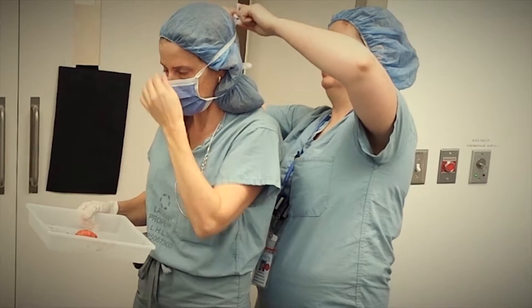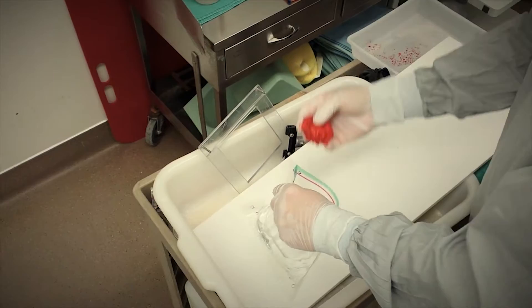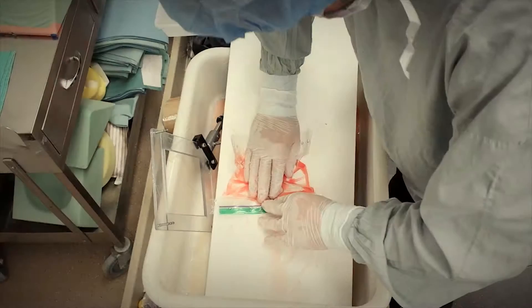During breast cancer surgery, it's very important that the entire tumor is removed to minimize the risk of recurrence. In order to ensure that we've completely removed the tumors, the surgeon at the time of surgery tries to get an additional small amount of normal tissue all the way around the tumor. Currently, the surgeon is able to take a picture of this removed tumor at the time of surgery, which gives us a rough estimate of whether or not we successfully completely removed it.